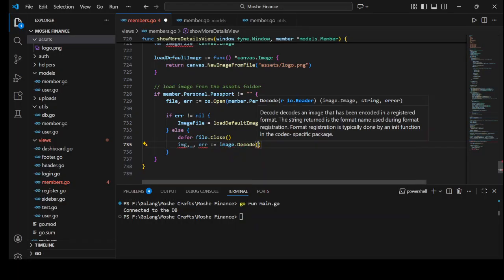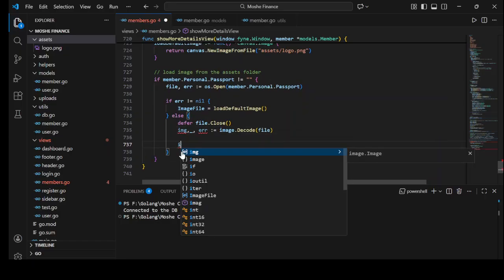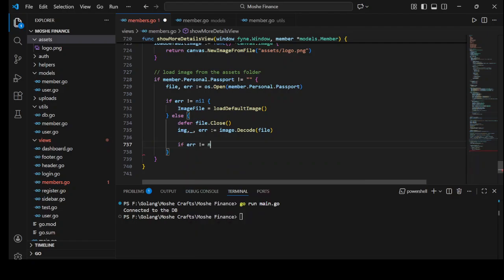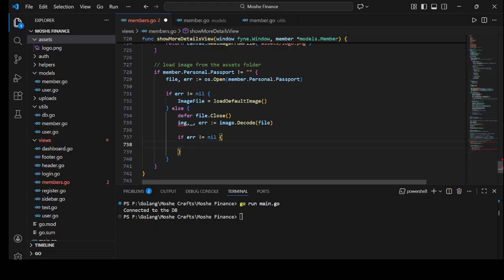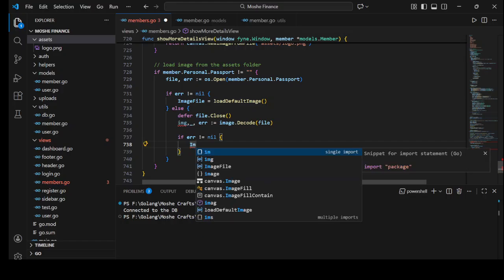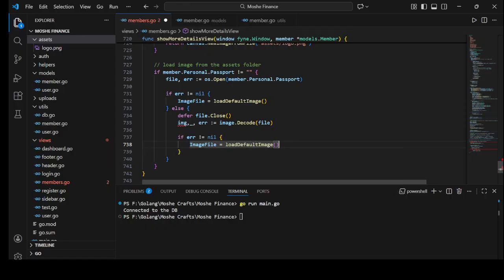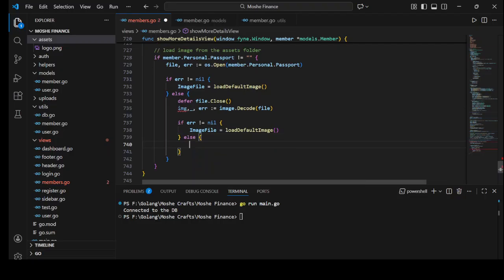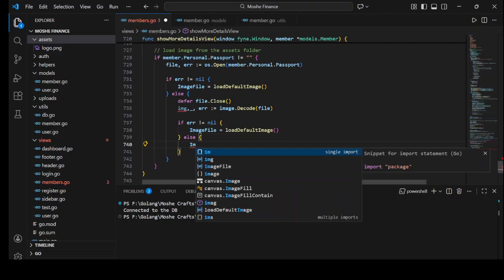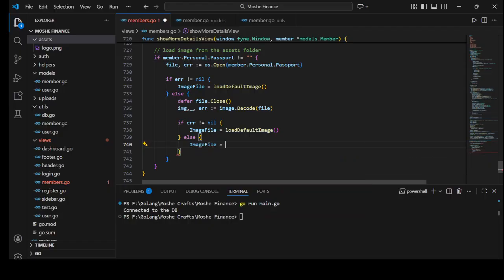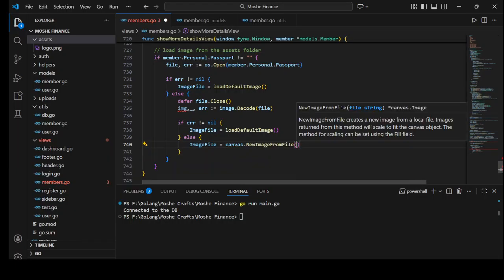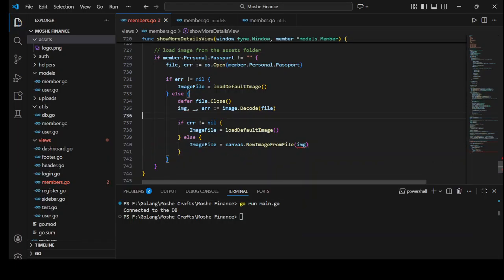First decoding it. Make sure that there is no error. Otherwise, if there is an error, same thing happens. We load the image. Else, if there is no error, display the image.